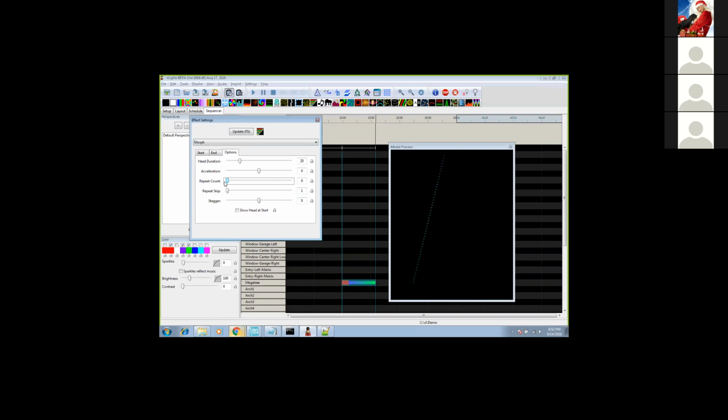It's going to start on the left side of the model. Now let's say I want it to repeat that. But you said, how'd you do every other one? Well, there you go. And let's repeat this 12 times. We'll get it across my 24 strands of the model. And the stagger is the time they start. Positive or negative starts from the left or the right. Okay, now it's starting to make sense.